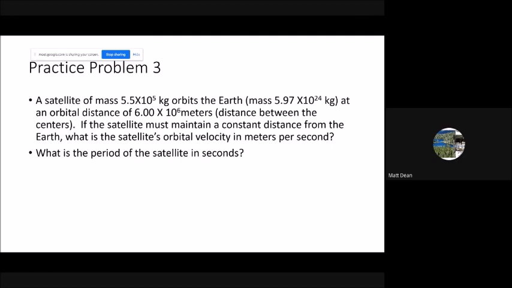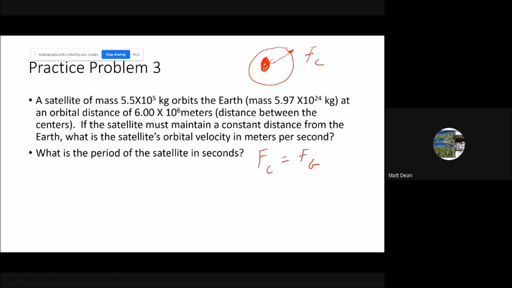So the way you would do this is you've got to realize that when, let's say we have Earth, here's Earth, and then here's a satellite. What keeps that satellite going around the Earth is the force of gravity pulling on that satellite. It's pulling it toward the center of its circular orbit. That force is a centripetal force, and that force is provided by the force of gravity. So the key to working this kind of problem is to set the centripetal force equal to the force of gravity between the two objects.